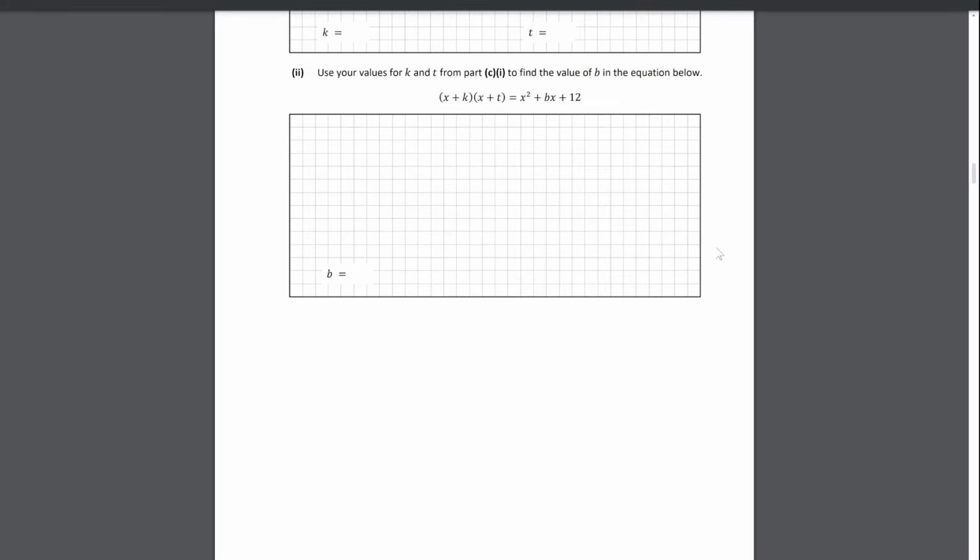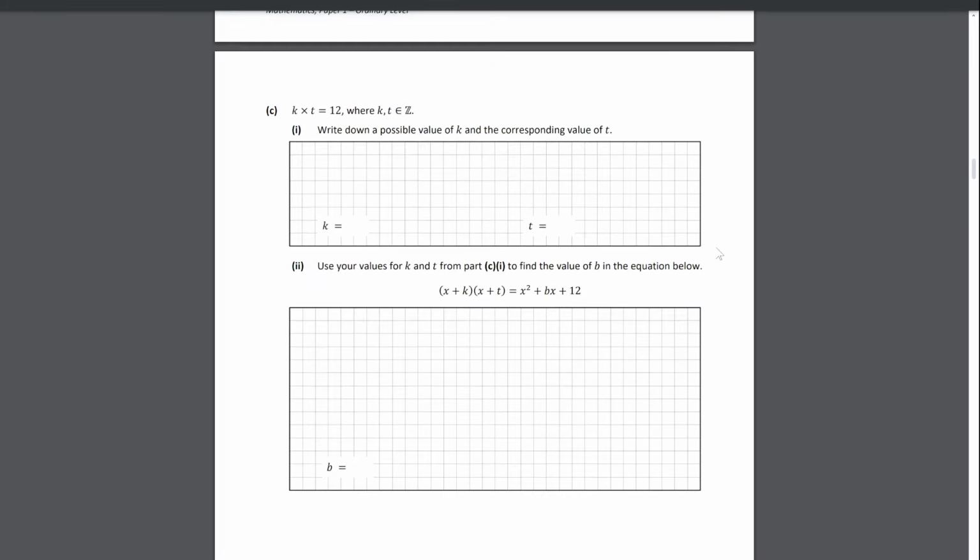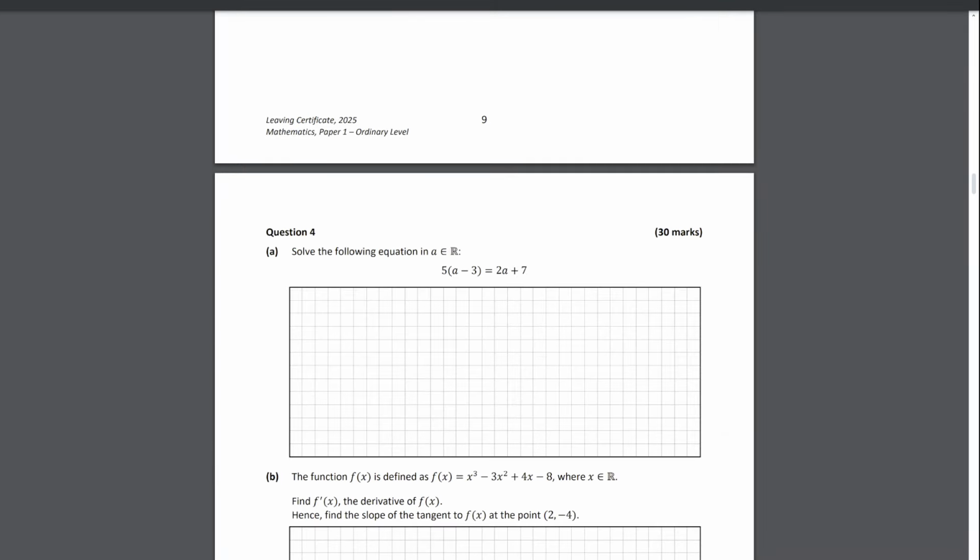You don't have a particular value of b. Depending on your values of k and t, they're going to accept various different values of b. So if you're the kind of person to come out of an exam and ask people what they got, 7 here works, 8 also works, so you had a bunch of different answers there that you could have chosen.